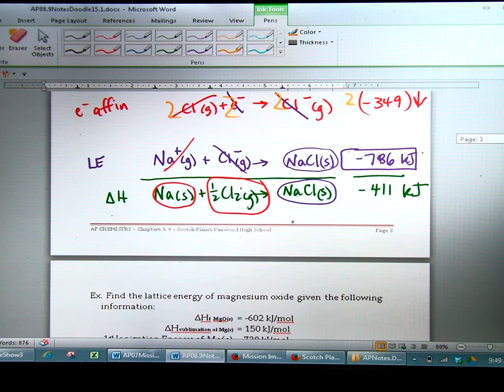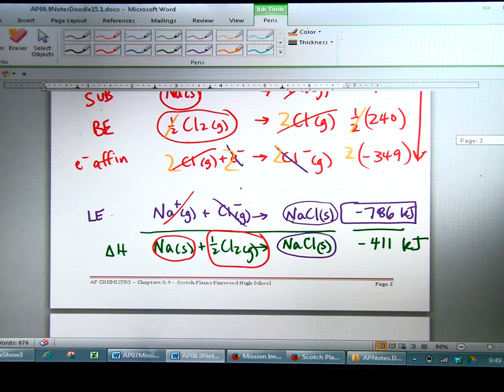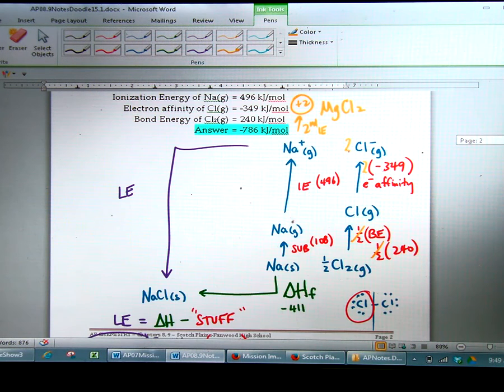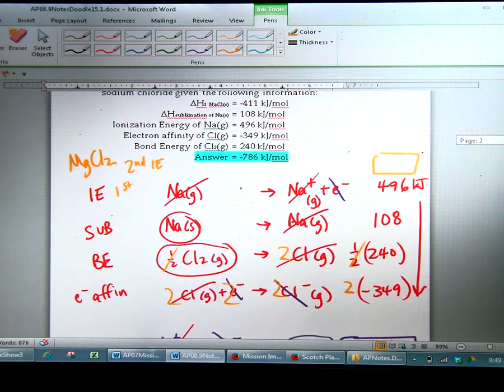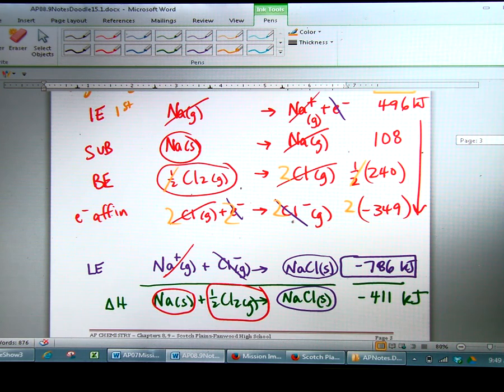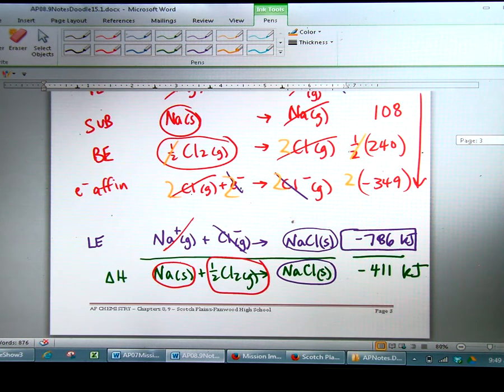I just wanted to mention that on this video, just like I did on the last video. What you do need to do is pick which method you like better. Do you like adding up all these equations and writing them pretty much from your head, or do you like just drawing the picture and putting the numbers in? Whatever way you like, I would just pick one way and stick to it. The book will pretty much tell you the Hess's law, although it does have pictures as well. I would pick one method and stick to that method.